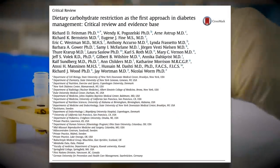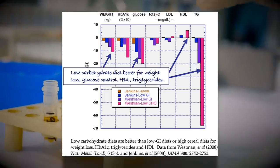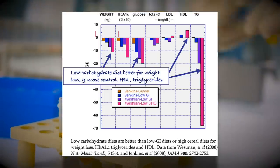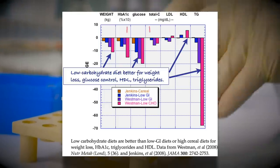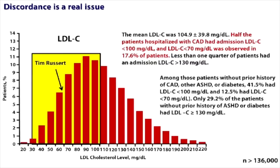As shown in a review written by doctors in departments like Cell Biology, Chemistry, Endocrinology, and Nutrition Science, compared to other diets, when you go on a low-carbohydrate diet many biomarkers improve: your weight goes down, hemoglobin A1c goes down, glucose is down, triglycerides are way down — but there's a small increase in LDL that may have some people worrying. In a talk by Dr. Peter Attia, he explains: 'We were taught that LDL cholesterol is the big risk. This is a study that looked at 136,000 patients admitted to the hospital for a coronary artery event — and nearly 50% of them had what you would consider a low LDL cholesterol level.'